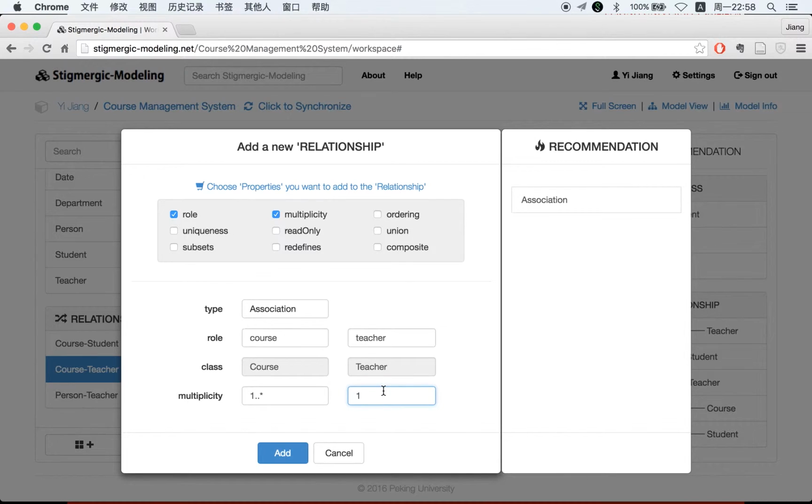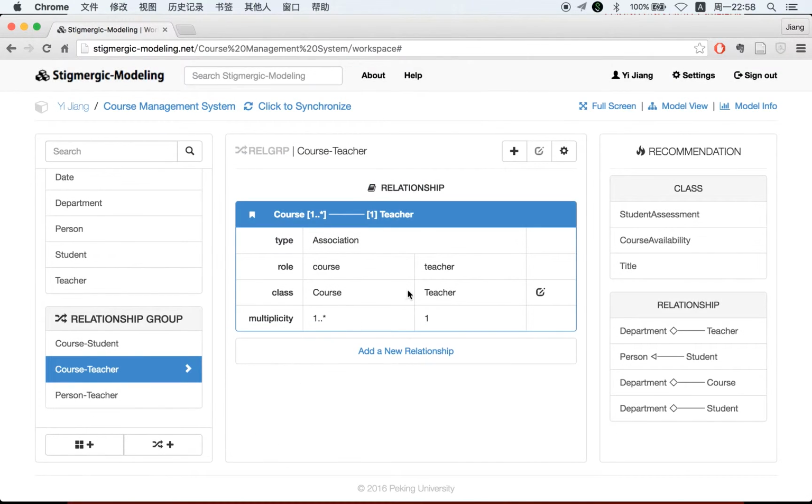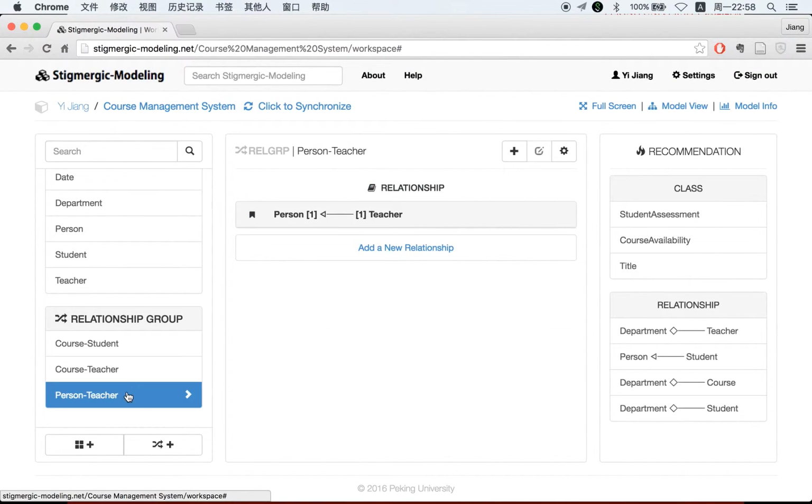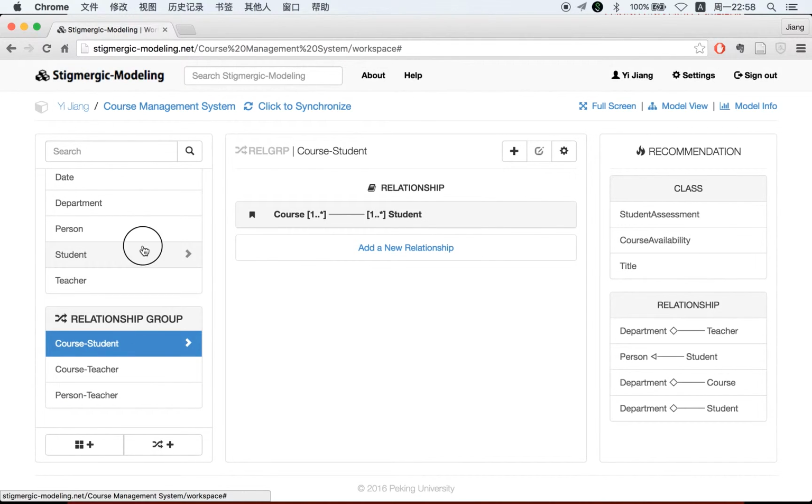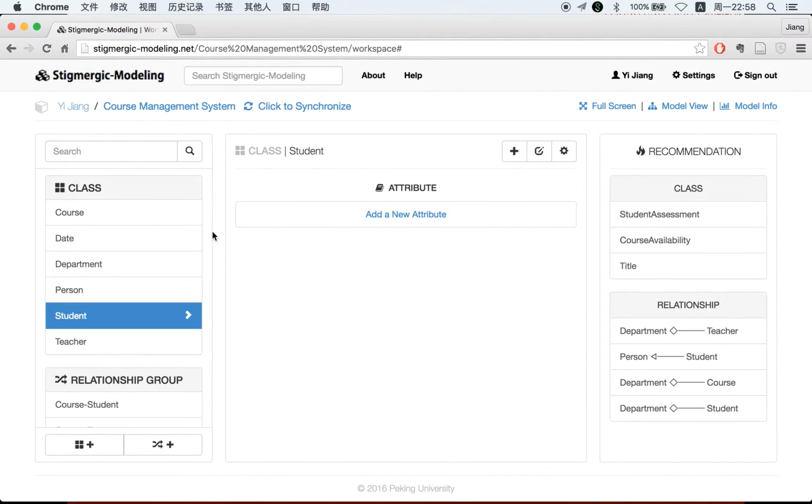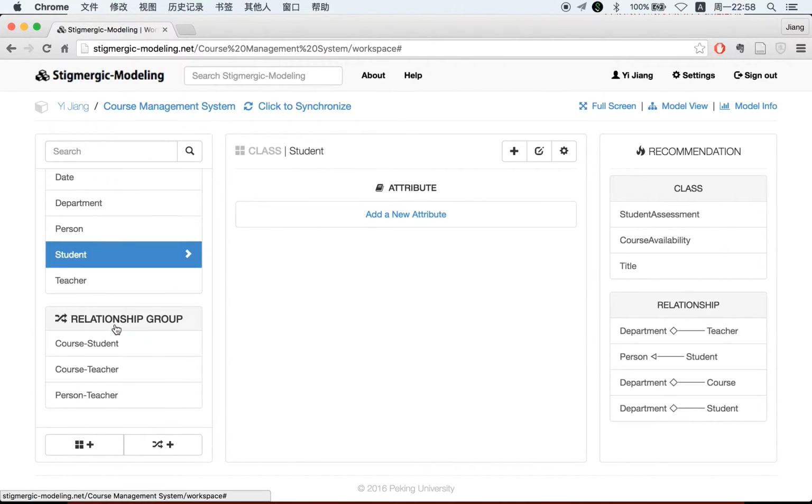And if you think something here is not correct, you can just change them as you like. So every class and every relation group is listed here.